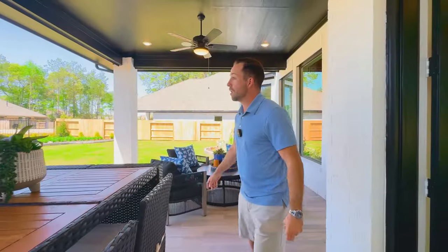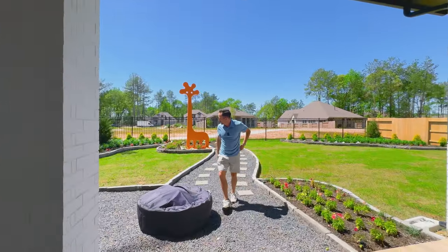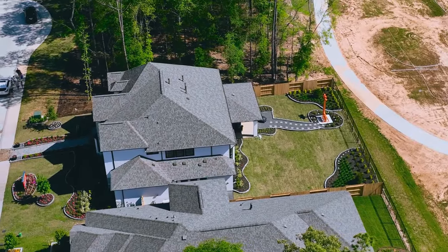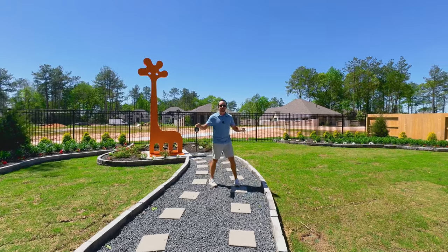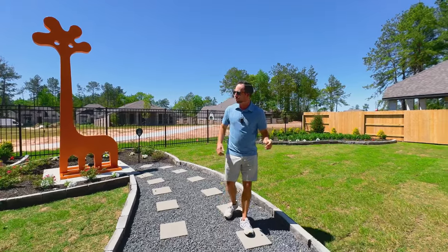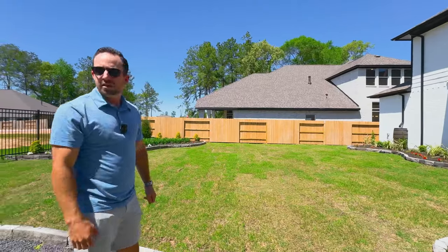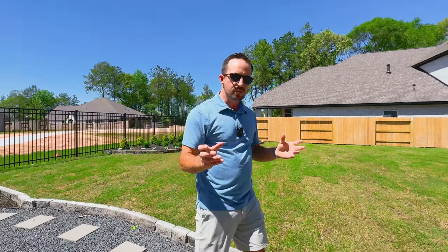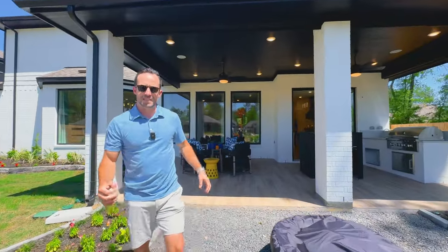This is a good representation of a 70-foot lot. When we're talking about lot width, this is a true 70-foot lot. The depths are going to vary on a lot of the lots we're going to show you today. Most of the lots you're going to be able to build this floor plan on — with this builder and the other one — actually back up to woods, which is really nice. You've got plenty of room here for a pool, back patio, trampoline, play set. These are those lot sizes where you really start to get the space that you want. One of the biggest complaints we get from clients looking to move here from out of state is they love everything about it except the lot sizes, and it's whenever you get into these 70s that they really start to open up.